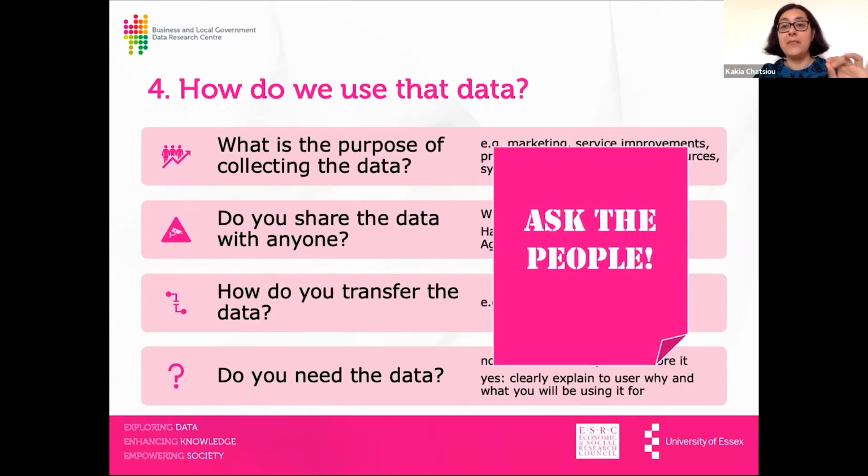Remember that a very important part of this step, as of all steps, is the people and the processes and the technology. So do ask the people what data they are collecting, who they share it with, and how they transfer the data if they do, and why they need it. Because you'll find that you'll get slightly different answers depending on who you ask in your organization. So different departments will have different areas and interests and different answers to these questions.